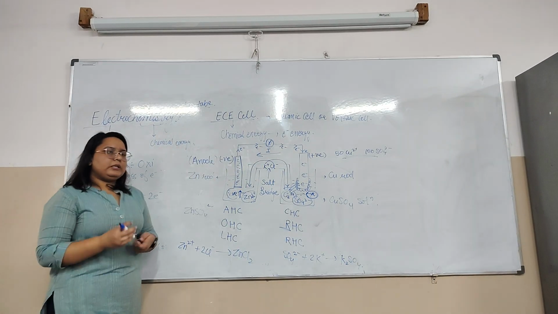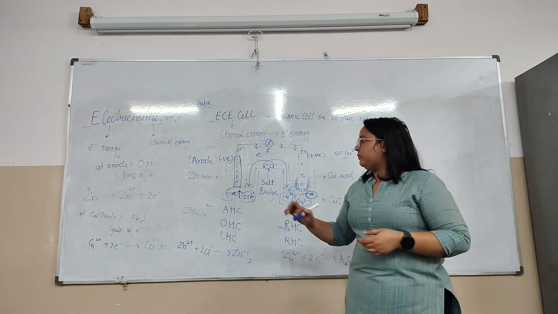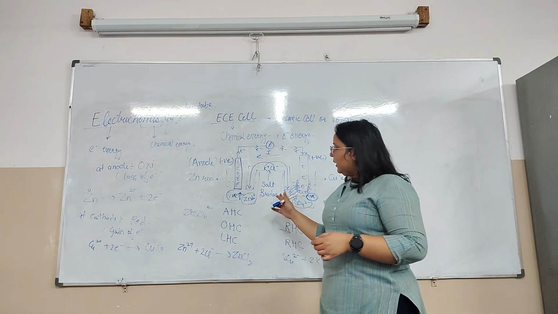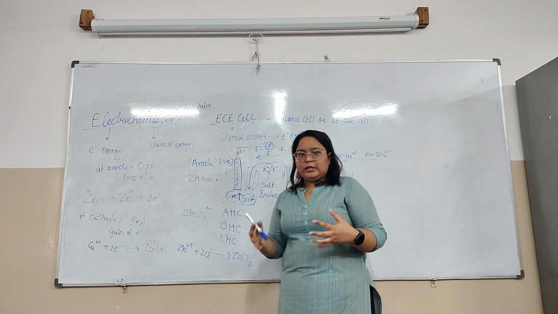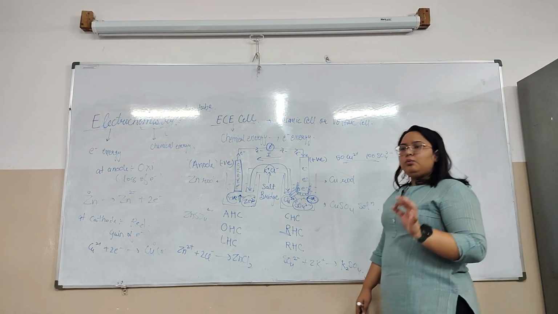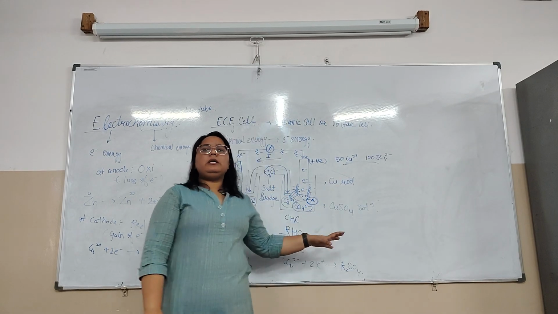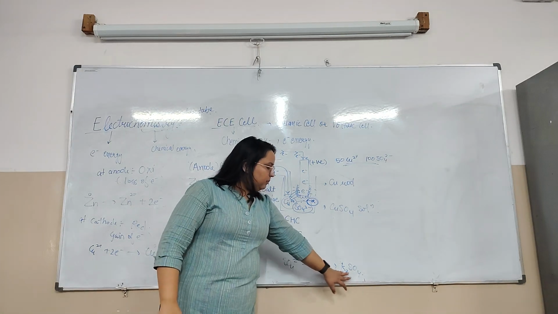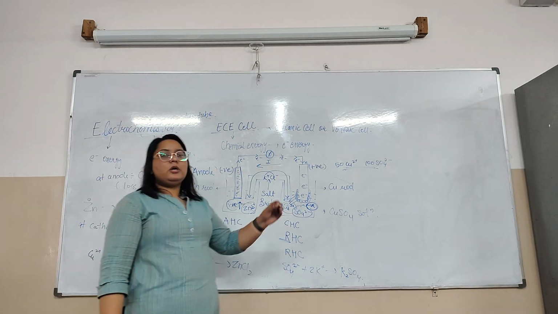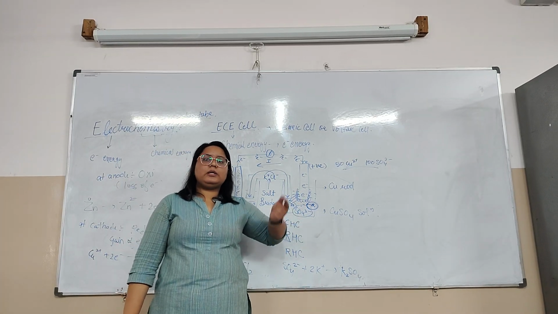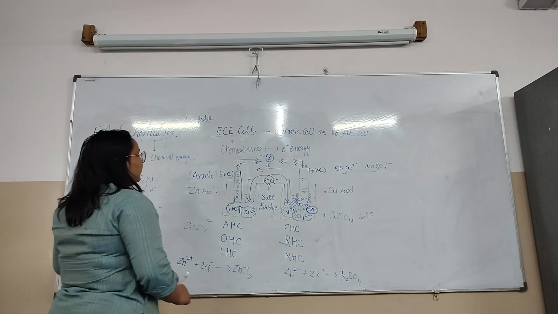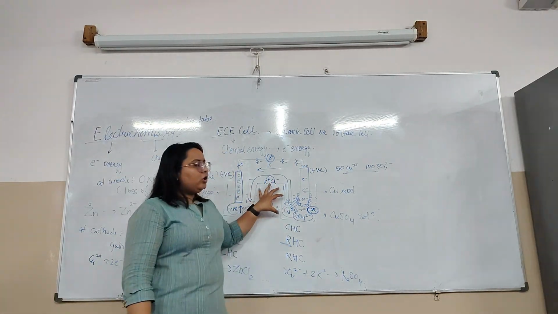K2SO4. Now, while explaining the definition of salt bridge, I told you it is an inverted U-tube filled with inert electrolyte in agar-agar powder. I told you that it won't react, but here as we can see it reacts and forms ZnCl2 and K2SO4. Both salts are very soluble in water, so whenever we need K+ and SO4 2-, we will get them. But these ions are just neutralizing that charge. They are not participating in our overall cell reaction. So this is the main point.